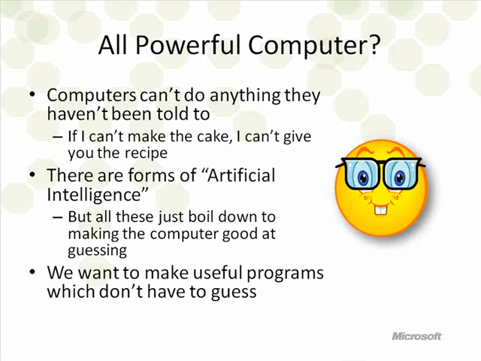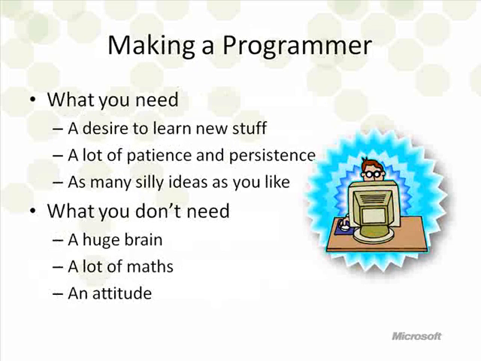There are things called artificial intelligence that try to make the computer behave a bit like a human would, but some of these things just boil down to making the computer good at guessing, and you don't want programs that guess all the time. Most of the time you want a program that works, does the job and gets things sorted. So we're not going to be doing much AI. Occasionally we'll make programs that behave a bit like a human being would in that situation, but these are going to be very simple and not taking over the world level. So there you are. Rather sad, but there you go.